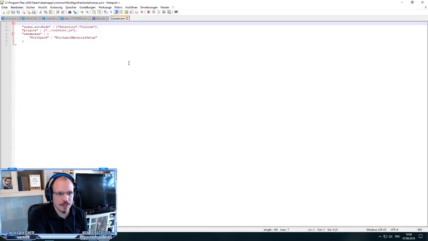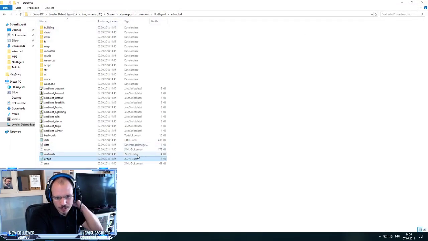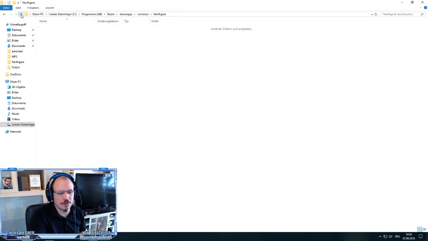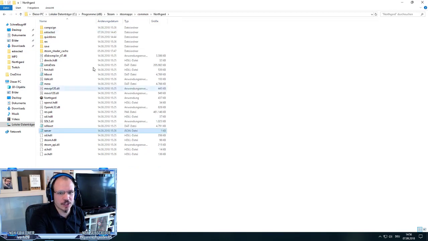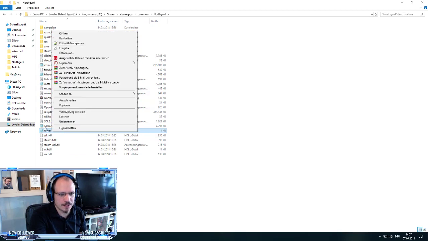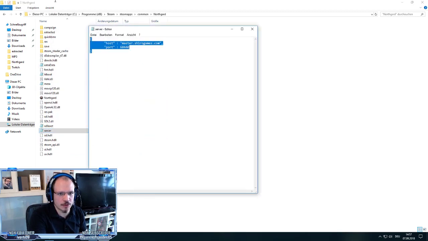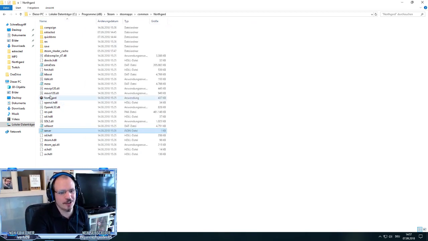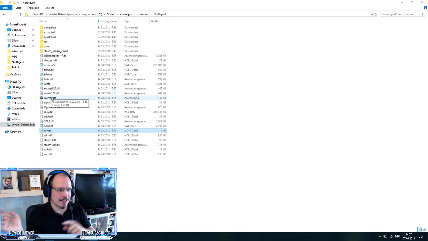Everything where JSON is in the ending, you can access freely, like server JSON, which is not in the extracted file. You can just change it here. It's also accessible without any special program, just an editor. It's about which server you want to connect to when you play, so you can also change this if you want to play any modded version but can't access it on the official servers.